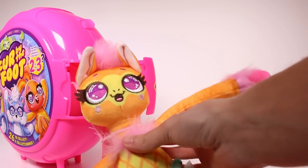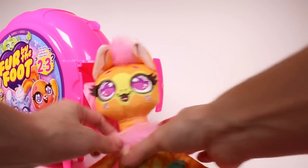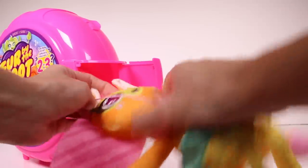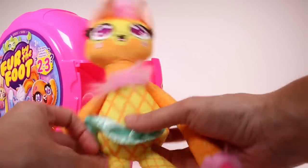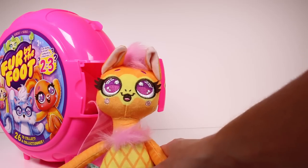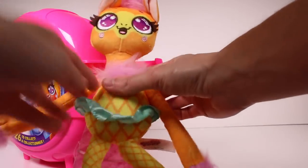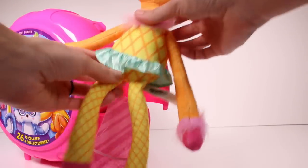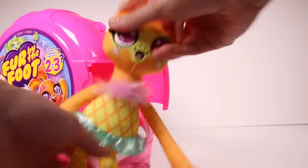This is so cool because you could totally reload these and it would be a really fun time. Look — this is elastic, right? So you could just slip them out like that. Can I say that I'm not exactly sure what animal this is though? At first I was like, is this a giraffe? But I don't know if it's a giraffe. I know it has a pineapple theme — I've got that much. Let me know in the comments down below.